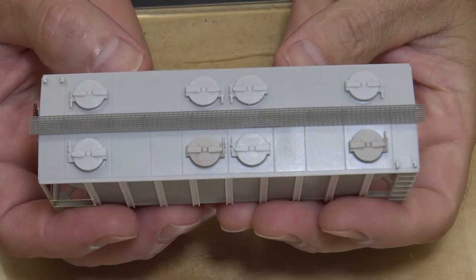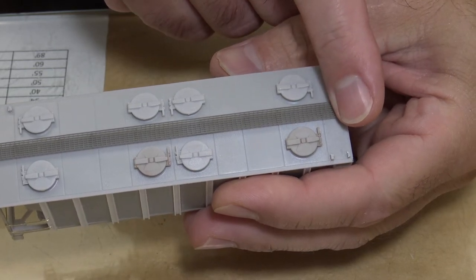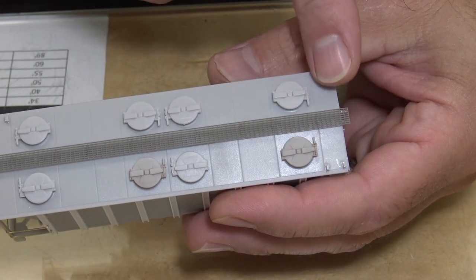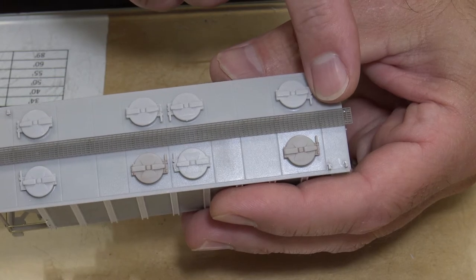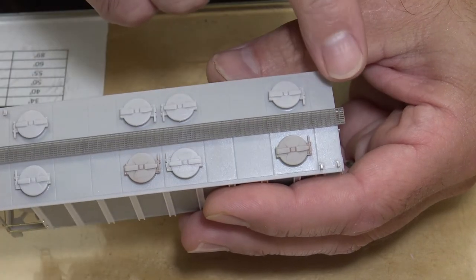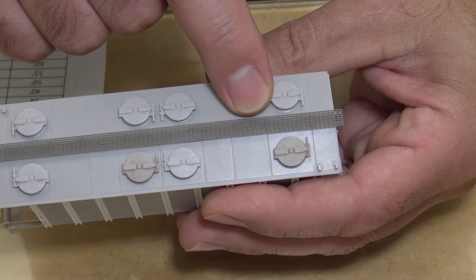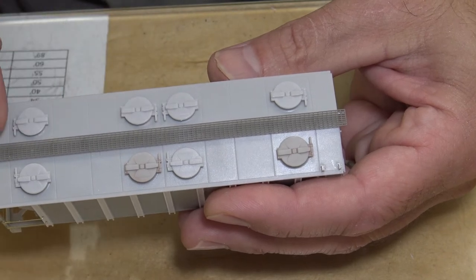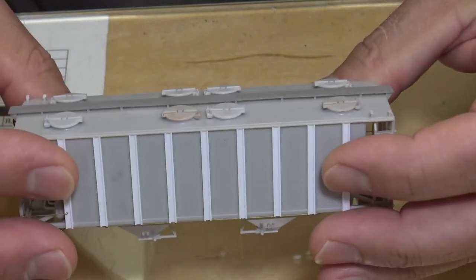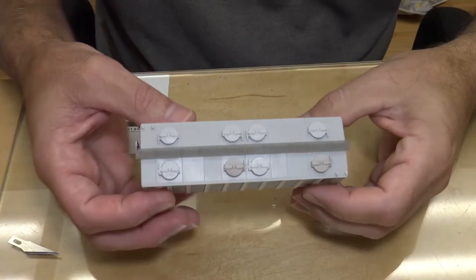It's all glued on. So after I got this one set in place, and it was in the right place, I let it set for about a minute, let the glue set. Then I hold this roof walk up just enough to get a bead of glue laid on the next rib, and then I would line the roof walk up with the following rib, which would keep it in line with the end rib, the rib I'm gluing, and then the next rib that we glued. And then I just do it all the way down. When I got down to the last two, I did them both at the same time because they just fell right on top of each other. So that's the Titchy roof walk on the Atlas car.